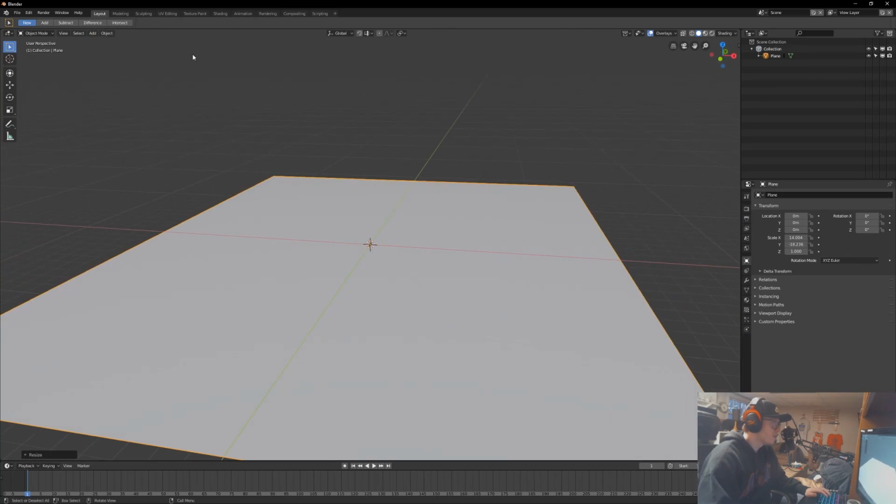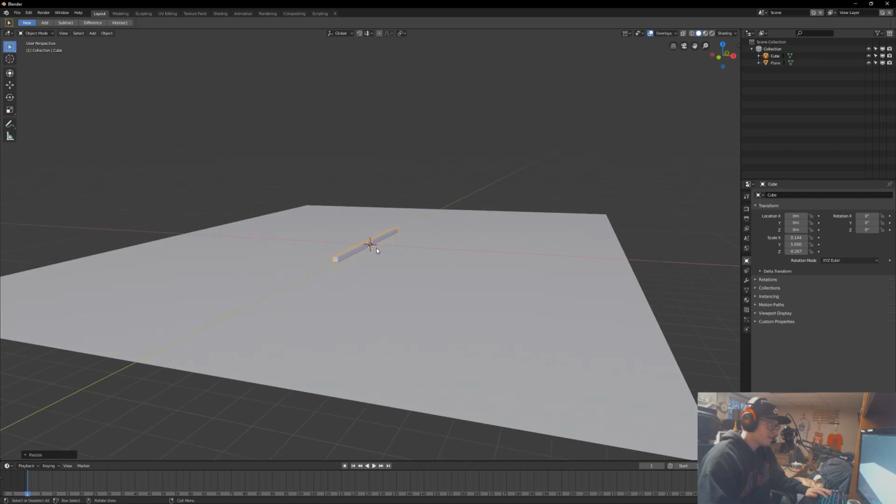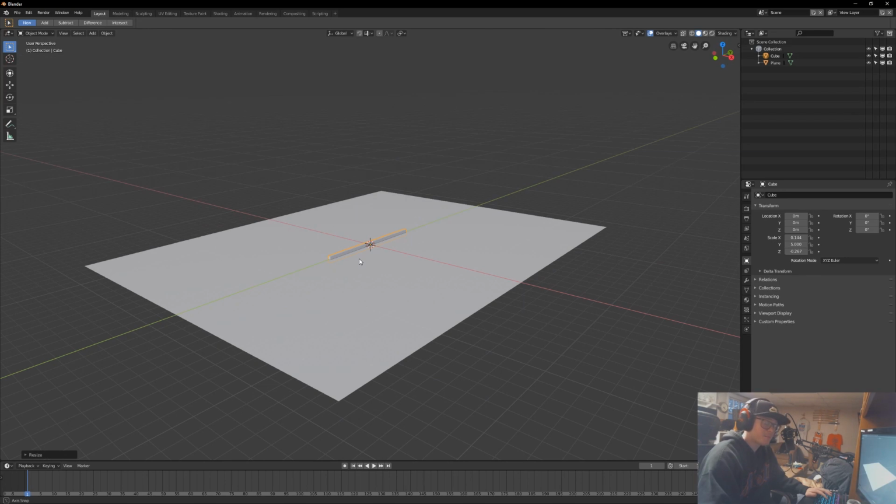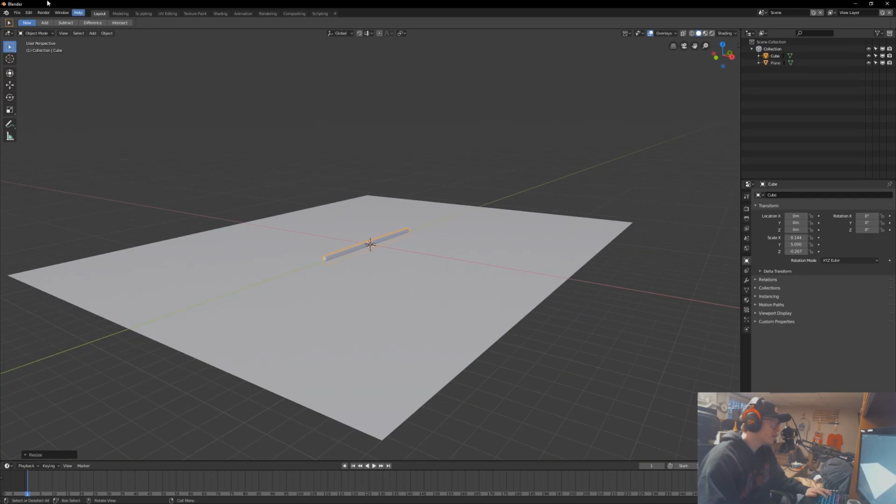So here we go. We have our plane, and we're going to throw a grindable surface on here as well. So we just want a cube. We'll make it a little shorter, and we'll make it a little skinnier, much skinnier, and we'll make it longer. About there. And there. How's that? There's our beautiful, beautiful test map that we're now going to put into the game.